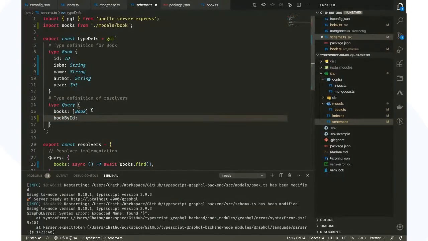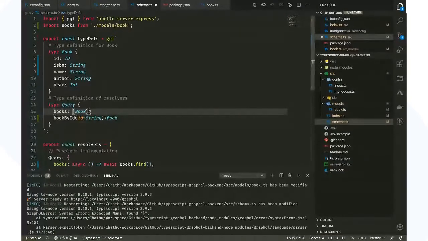For that one, I need to have an argument defined. So I need to send an ID with a string type, and it's going to return a book.